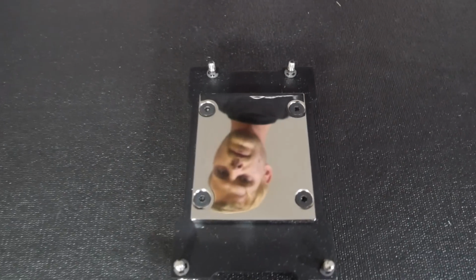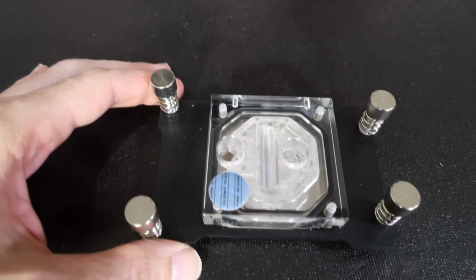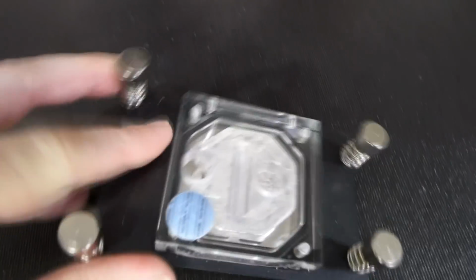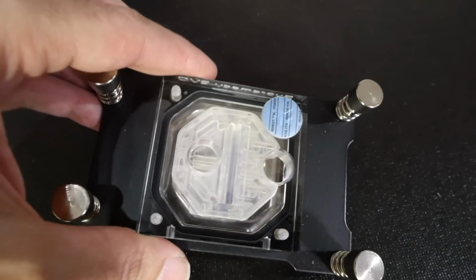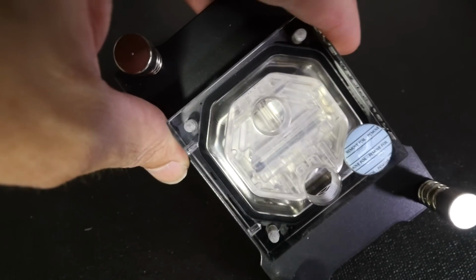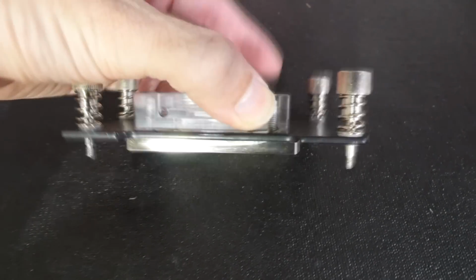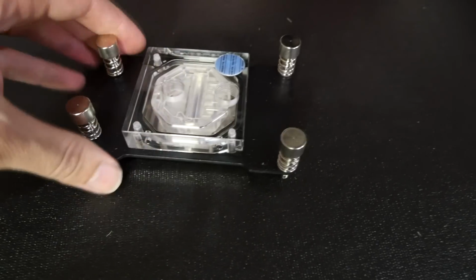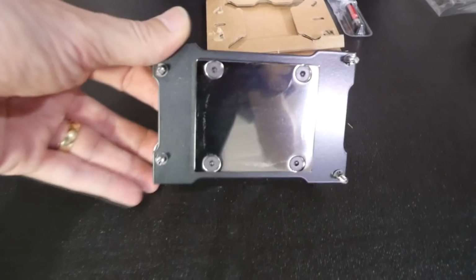Yeah, so we have more surface area here. There's Sven. Nice. Say hello. Can you see me? So yeah, they've basically used exactly the same components as the EK Supremacy: the top acrylic section, the internal acrylic section for flow direction, and it looks like the same jet plate design and everything. It's only the bottom copper section that's been slightly expanded, and then we have a different hold down plate and retention system.